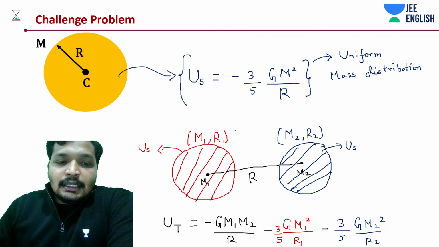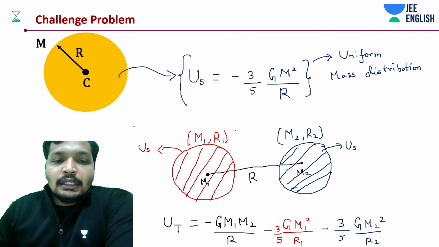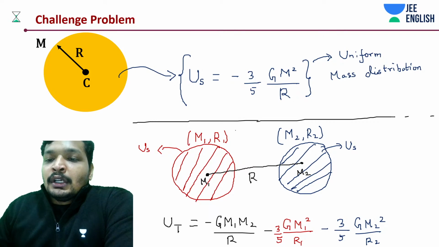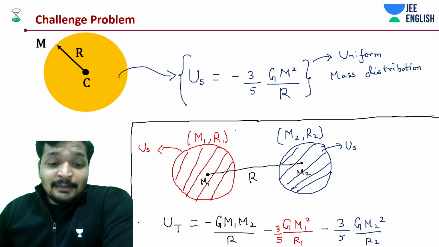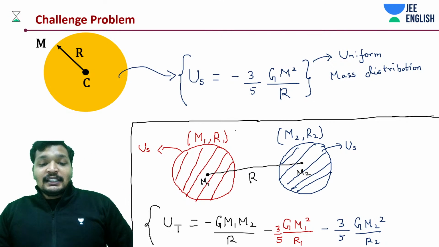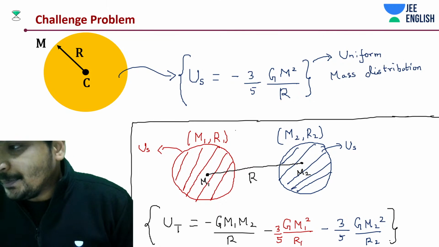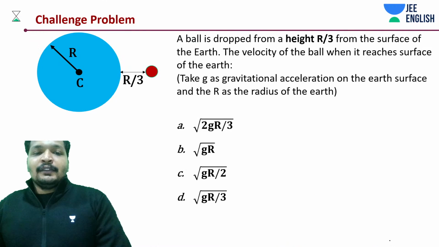That is it. That is how you will be calculating the energy of the system. Every solid body has some energy, every sphere has some energy, every shell has some energy. This is how you calculate it. Really easy. Alright, let's move on to the next problem then. It's a very simple one.